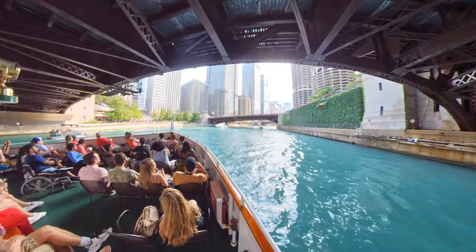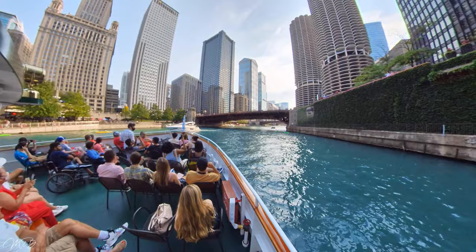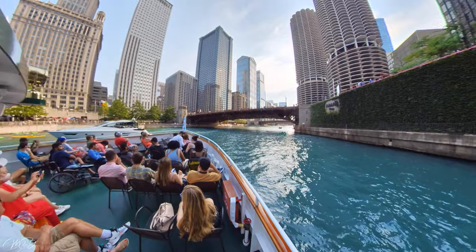Now, you can see on the left all the folks walking along the Riverwalk. Did anybody here happen to make their way along the Riverwalk when they went to get the tickets and come to the boat? I see a few hands going up. Thank you for doing that. Those who didn't, if you have time afterwards, it's a beautiful walk. It's pretty busy today, of course.